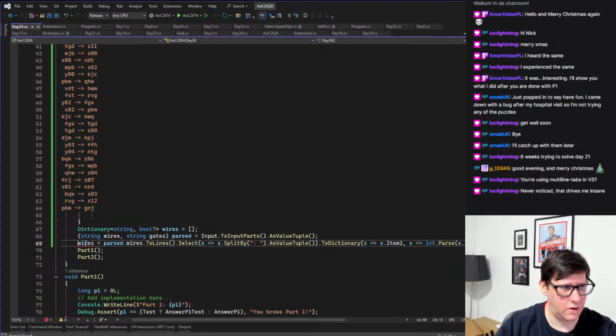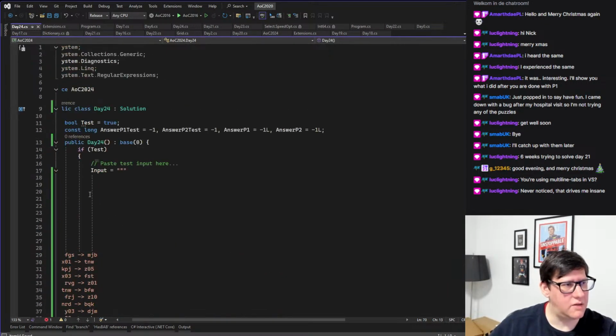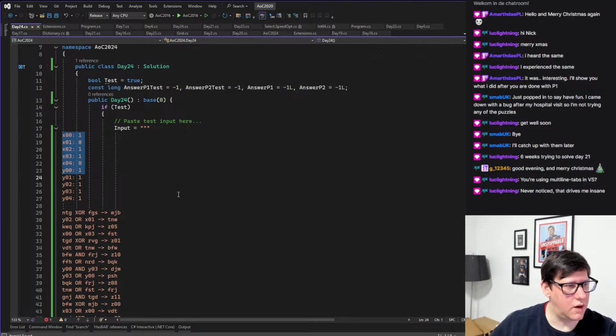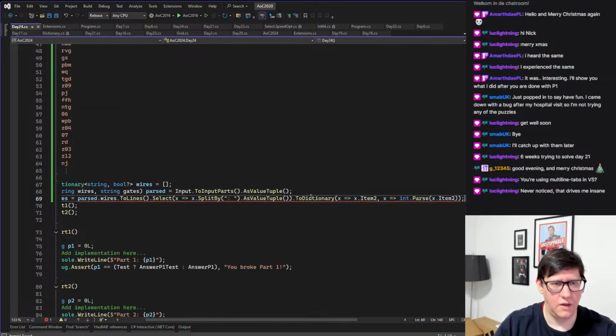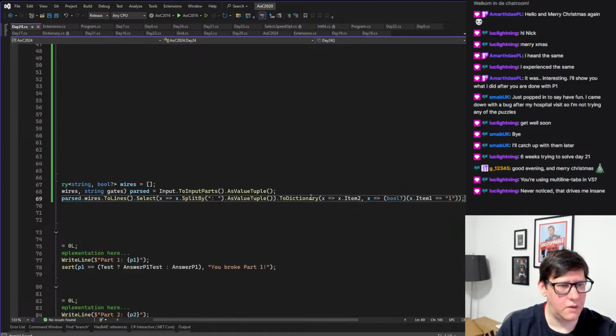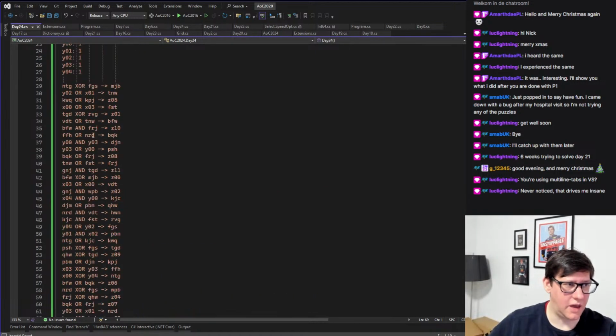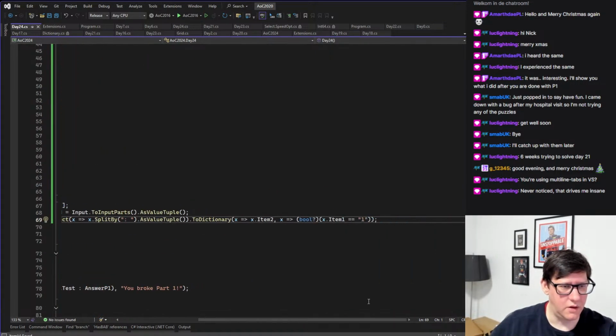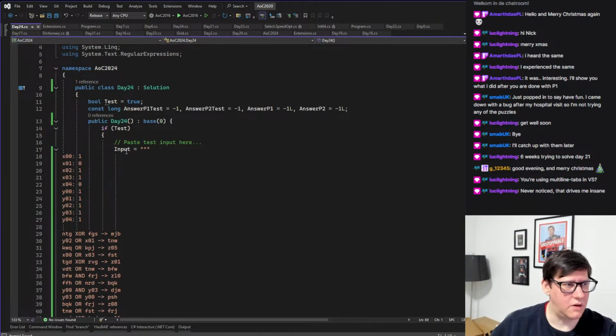Yeah, not var, just wires. Oh yeah, and this is just zeros and... whoa. Okay, actually, this needs to be x dot item 2 equals 1, like this. So we have a nullable, because we said there can be wires that don't have a value at a certain point. These all initialize with a value, but that's fine.